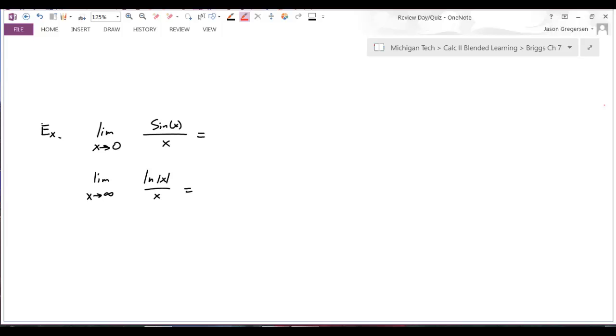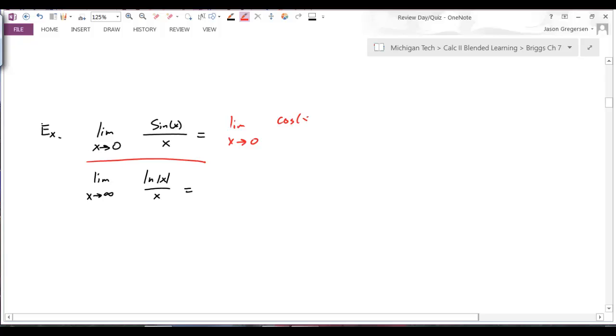But I am in that form where the limit of sine goes to 0, the limit of x, as x goes to 0, goes to 0. So I'm in that 0 over 0 form. So now I can apply L'Hopital's rule. L'Hopital's rule tells me this limit is the same as this limit. The limit of, well, the derivative of sine is cosine, and the derivative of x is 1. So instead of taking the limit of the ratio of functions, I'm taking the limit of the ratio of the derivatives of the functions. I can only do this because it had that starting form, though.